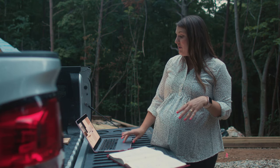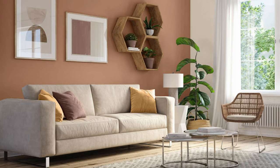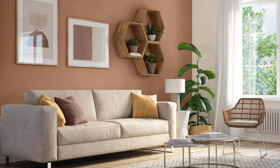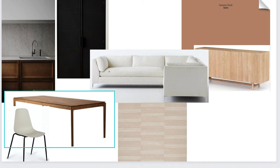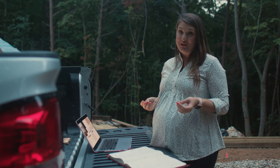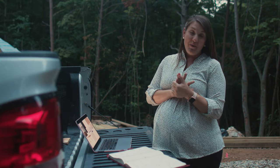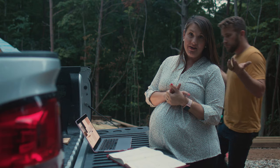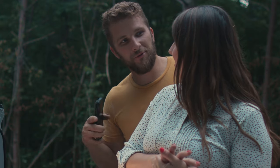This canyon dust color that you see above my credenza in this mood board will be the color that we put on that wall only. Everything else is that black and white and neutral, and I think this canyon dust will be beautiful with it. The couch we picked — I don't know that I've told Seth this either, but it's white. Probably not the smartest choice for rental, but I did do my homework and made sure the thread counts and spill resistant qualities check out.